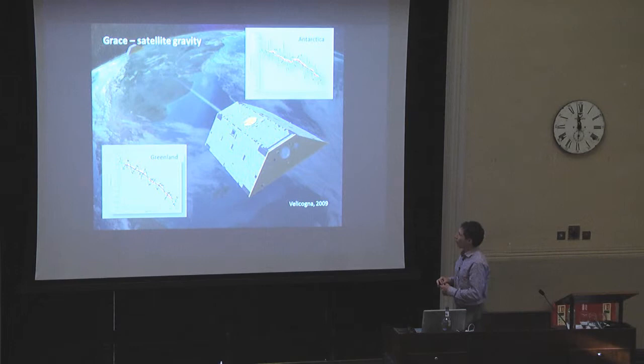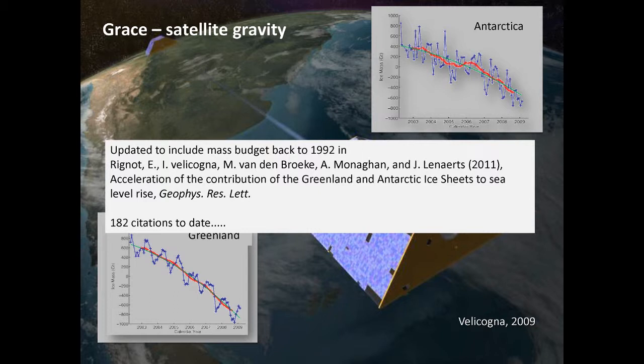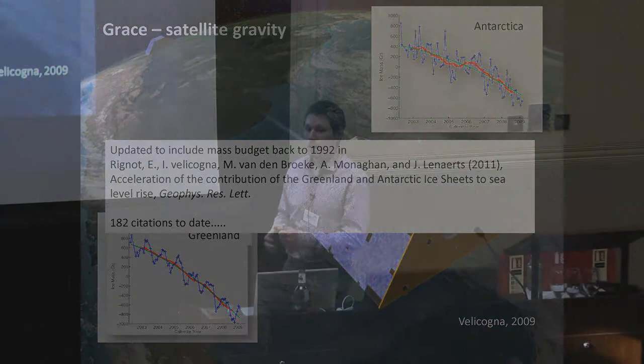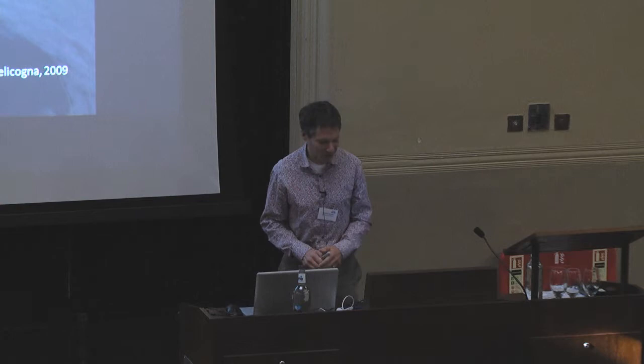So this was a paper that has had a lot of citations now, by Isabella Velicogna, in GRL, where she fitted a second order polynomial to the GRACE time series for Greenland and Antarctica, and concluded that it gave a better fit, that the acceleration was statistically significant from that fairly simple analysis. And interestingly, she and her husband updated that estimate in 2011 and extended it back to 1992. But also interestingly, the rate of acceleration, using a longer time series and slightly different data, a couple more years of data from GRACE, halved. So, immediately that should raise some alarm bells about whether the acceleration is meaningful or not.